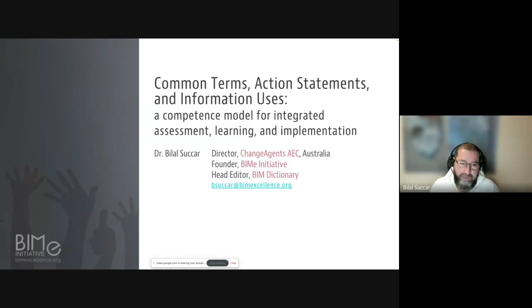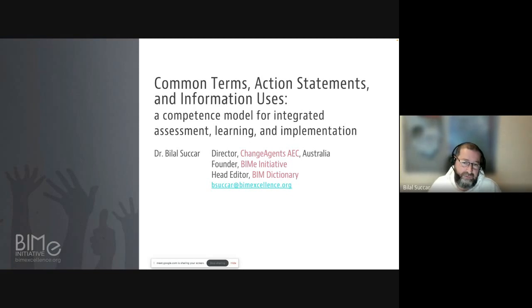Maybe some of you would be familiar with another framework or model developed back in 2013 with Professor Scher and Tony Williams, and it tackles the issue of competence, and it also offers a way of thinking about competence in an integrated way. I'm going to try to stick to the time, and maybe we'll have a little bit of opportunity to have a discussion. So I'm going to just jump directly into it.